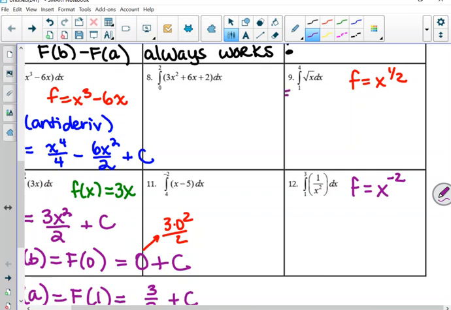So for both of those, the secret is going to be in figuring out big F accurately. As long as you figure out big F accurately for 9 and 12, the calculator can help you get through the rest of it. What you have to be careful about, or what you have to remember, is roots, fraction exponents, quotients, or expressions, rational functions with x in the denominator. We use the negative exponents.